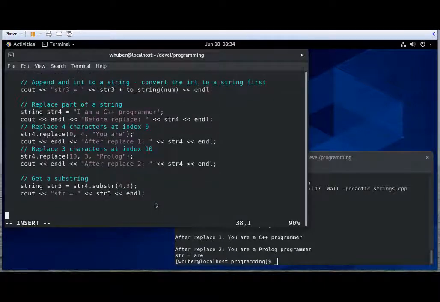function. There are times when you may want to convert a C++ string to a C style string. So let me fix that comment. So let me create a character pointer, and that function is called c_str.